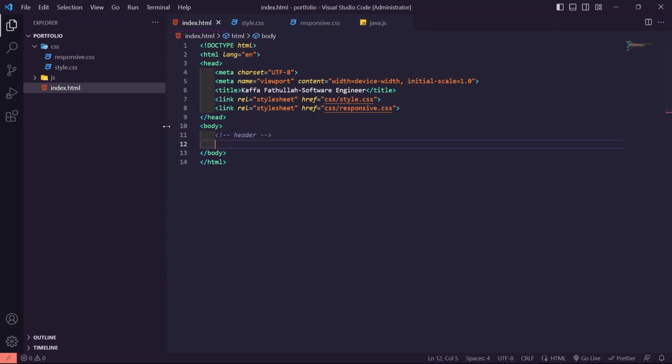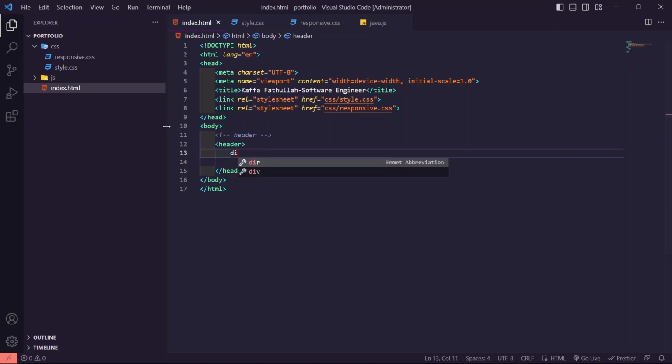and then make a header tag here with a div in it.